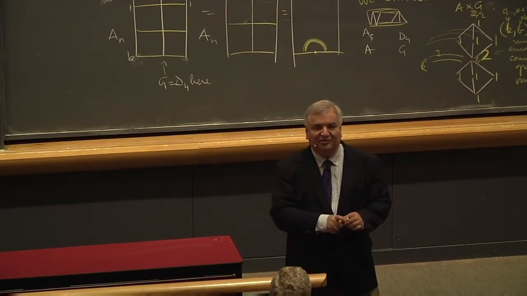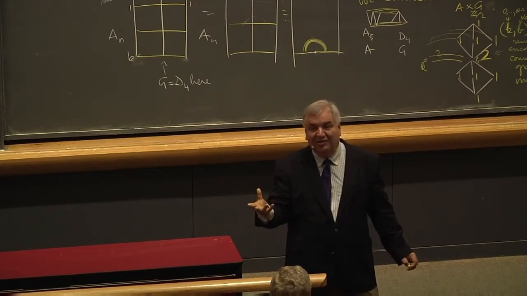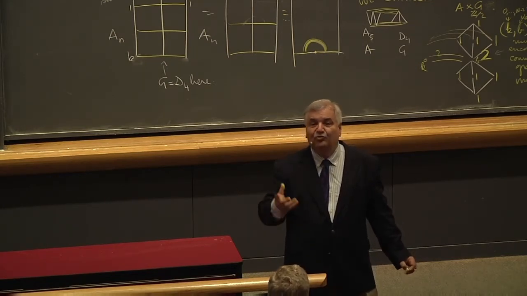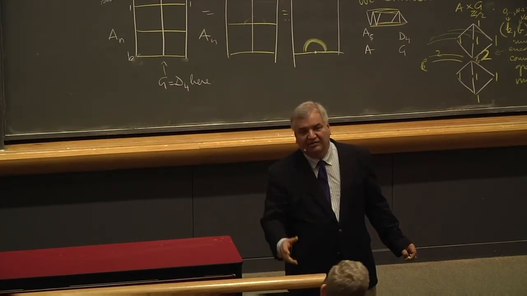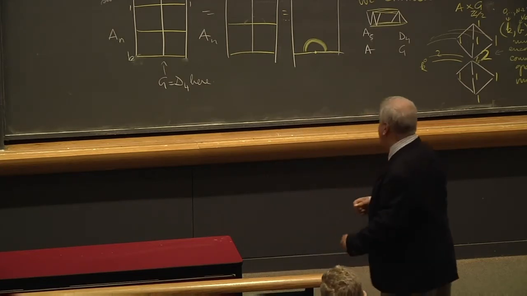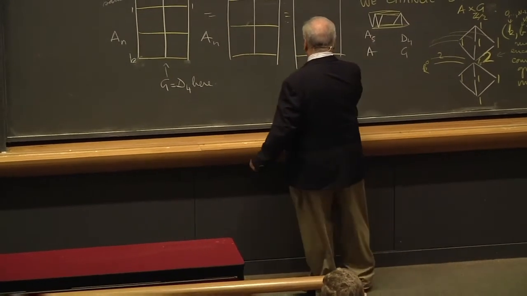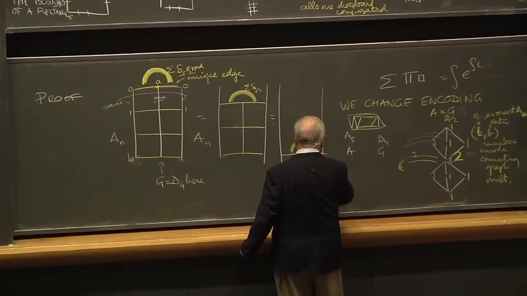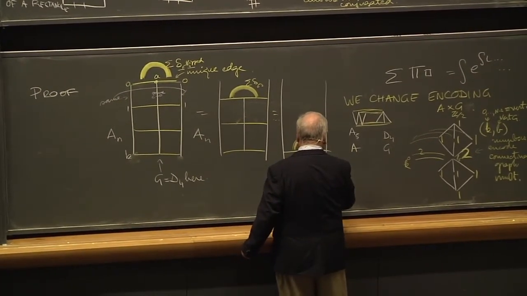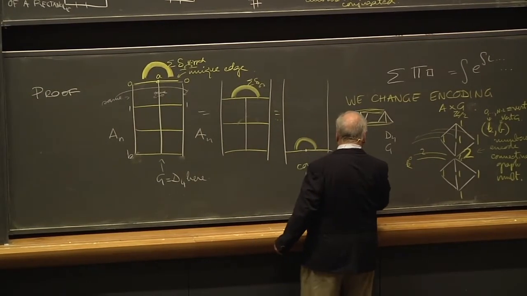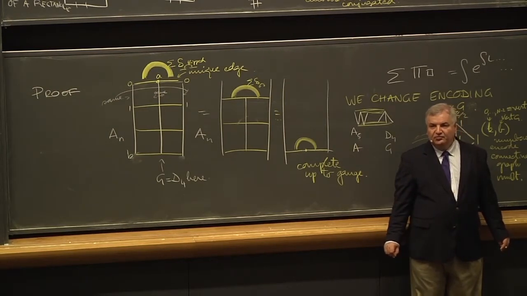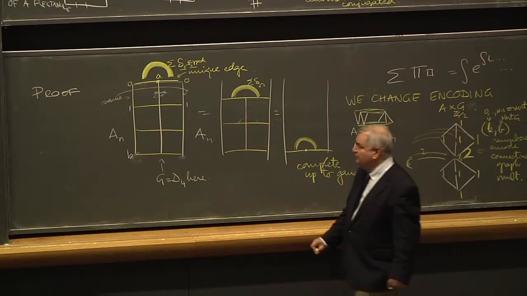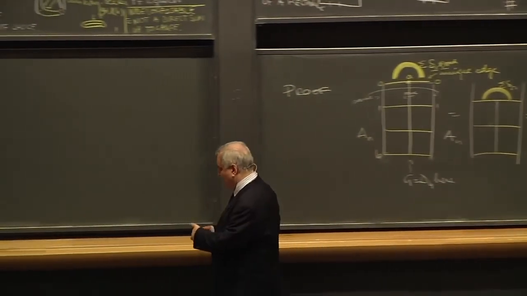So you have a piece of an orthonormal basis, there's a unique way to complete it up to a choice UK, up to the gauge, which is exactly the gauge that we have, yes? So we complete up to gauge. And that is just the end of the proof. So this shows that the graph AN maps uniquely into any other graph.